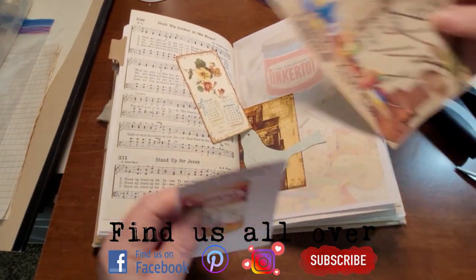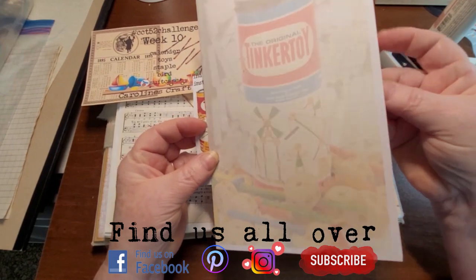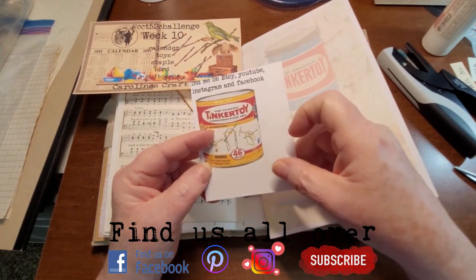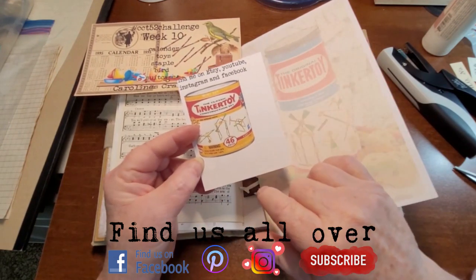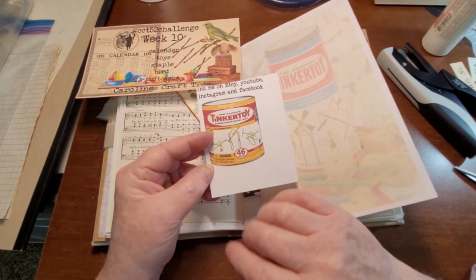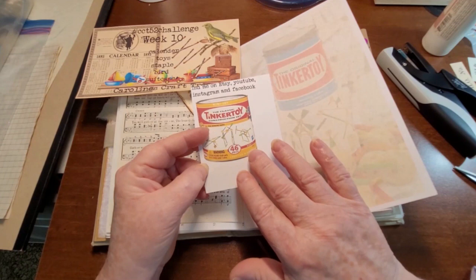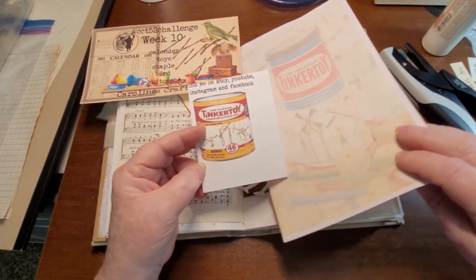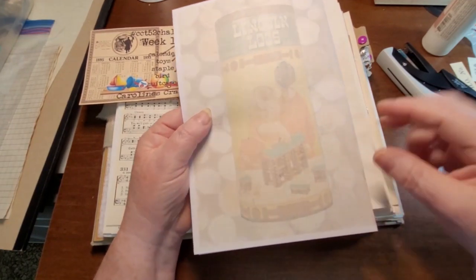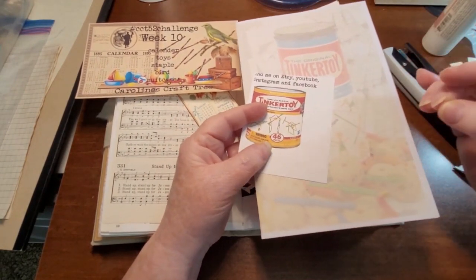We've got our toys. Now for toys, I'm using Tinker Toys. I've got a page from a digital kit that I made, and this is also from the same kit. I called it Memories, and the reason for that was the Tinker Toys, my grandpa had a set of them, and when we went to his house, we would get to play with the Tinker Toys, and they were always so fun. Also, he had Lincoln logs, which again were tons of fun, and actually I put them on the other side of the page, so that's why I'm using those, and because I already had them printed.